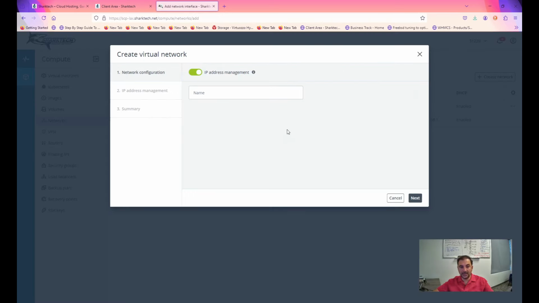We're going to click here, we're going to click create, and in here, as you can see, there is IP address management. So let's say, for example, you want to create a virtual network, but you do not want the system to manage the IP provisioning or the IP management of this network. For example, you have your own server that is going to be handling the DHCP of the service, and you do not want the cloud infra managing the setup.